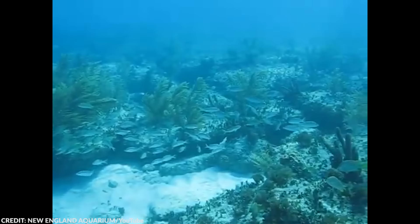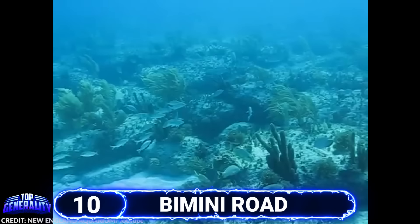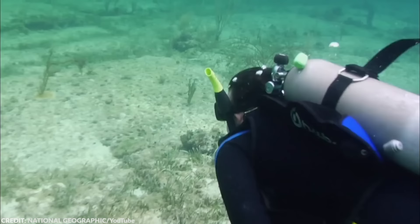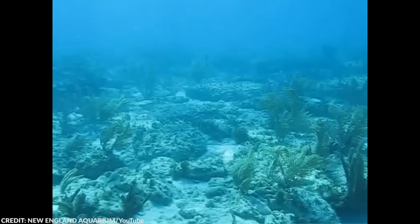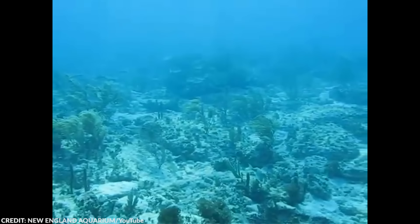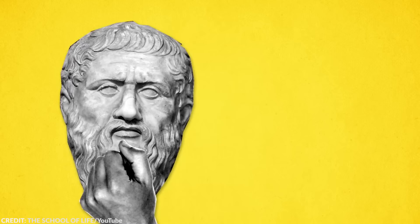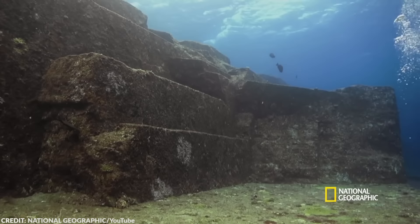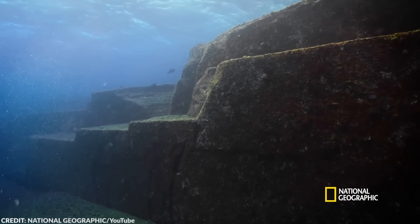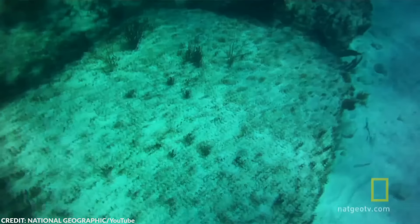Number 10: Bimini Road. Bimini Road, also called the Bimini Wall, is a 0.5-mile-long linear feature composed of limestone blocks. Ever since its discovery in 1968 by a diver on the northwest coast of North Bimini Island, it has been shrouded in mystery. While some people think it's just a natural rock formation, many believe these limestone blocks make up the missing road of Atlantis — the powerful and advanced kingdom described by Plato. For thousands of years, treasure hunters and divers have tried to discover the lost city, but all claims lack solid proof.